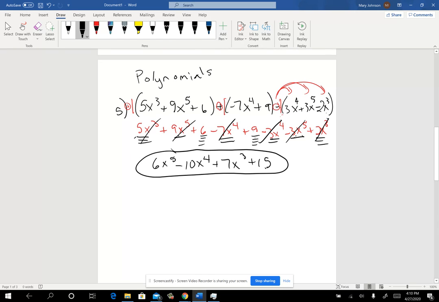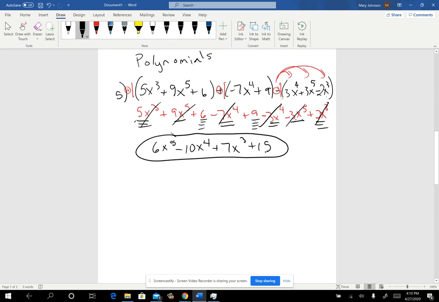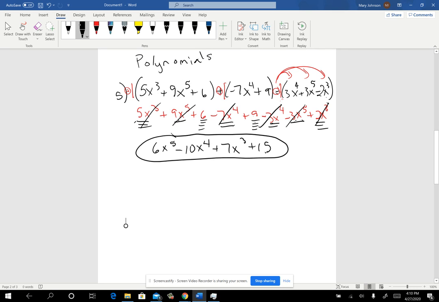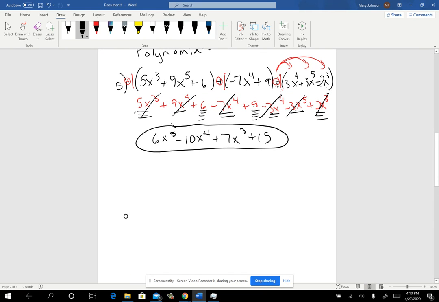All right, so don't turn it into a multiplication problem. There's adding and subtracting. It's not that you're multiplying a bunch of stuff out. And just be sure to rewrite this last one. Take that negative 1 and distribute it throughout. Okay? So that the signs here are negative, negative, positive.